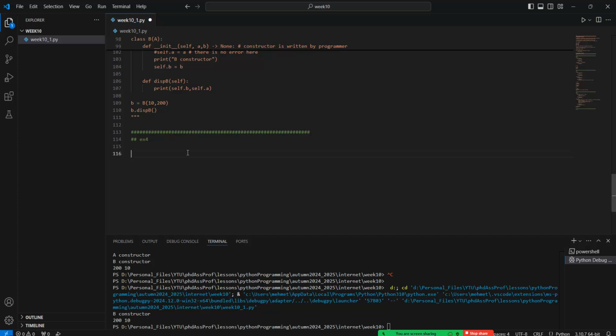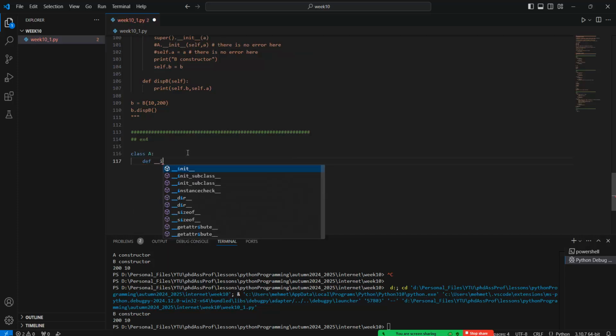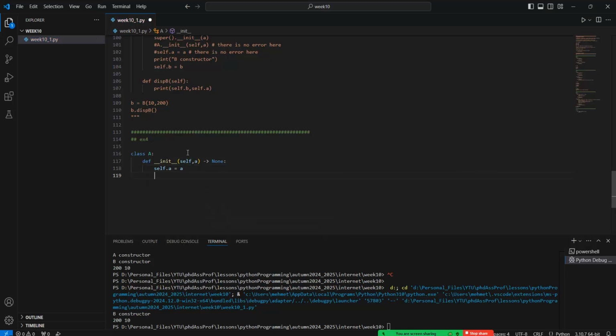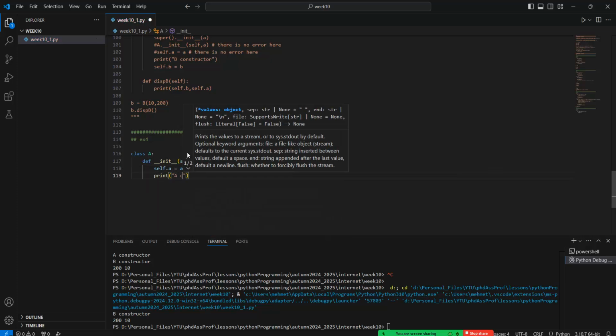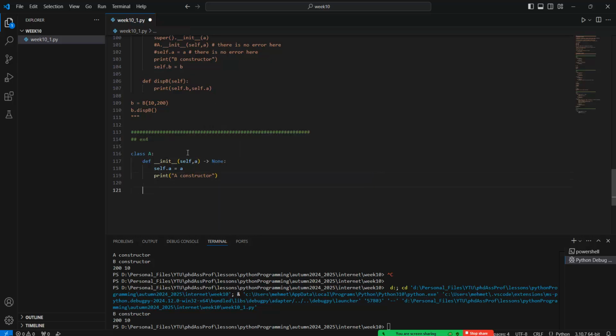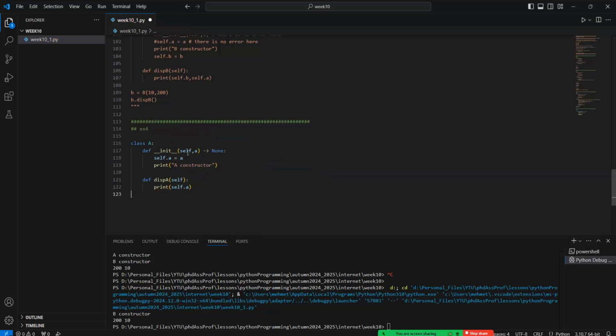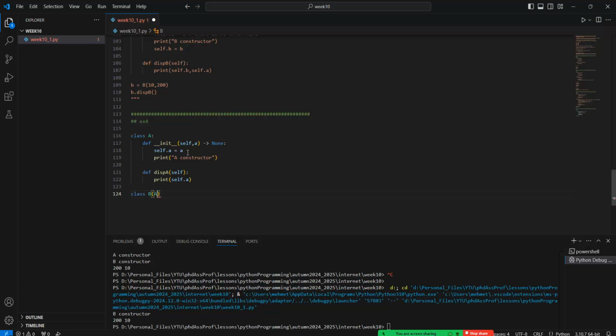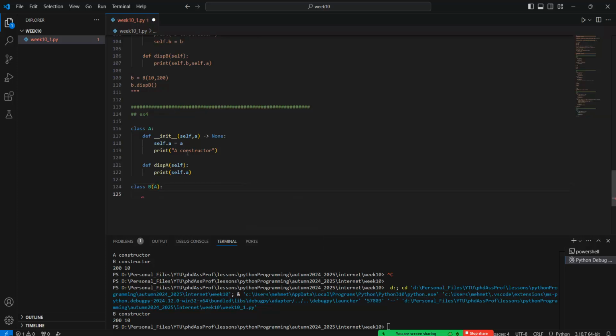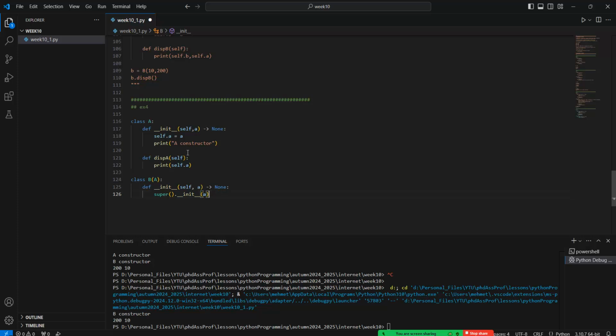Okay, and so what about this one? Class A, and so def init body can be built with this one, and A is our argument in here. Self.A can be assigned with the A, and so we can print the A constructor. Okay, and also def disp_A self, and self.A should be printed in here. Okay, so class B, and A is a base of this class, and so def init automatically assigns these values.